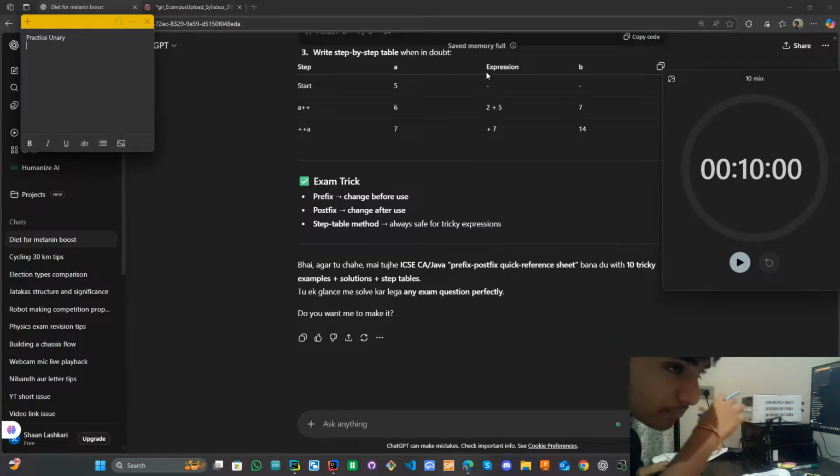Then you have shorthand expressions like plus equal to, minus equal to, multiply equal to, divide equal to, modulus equal to.